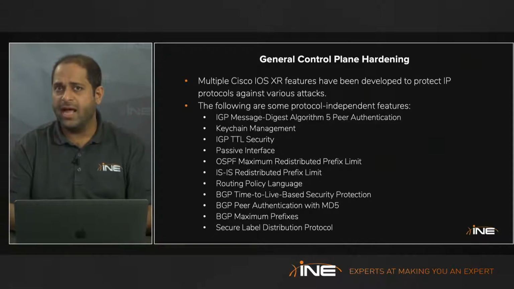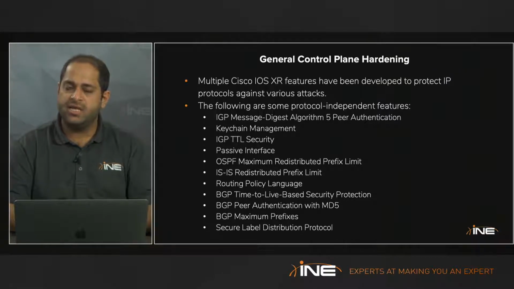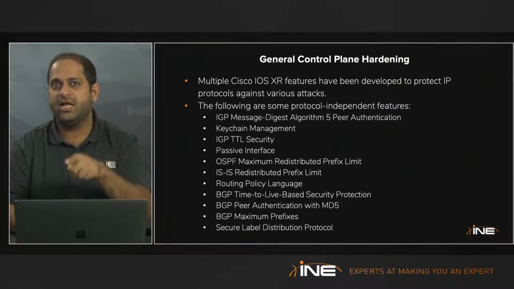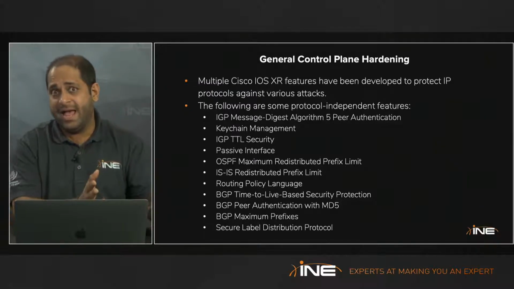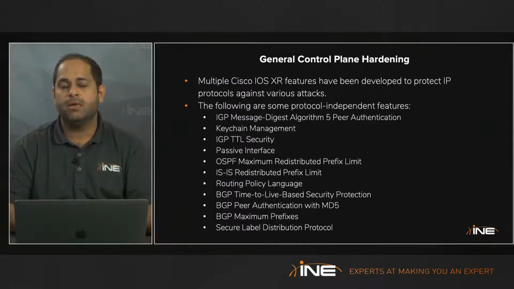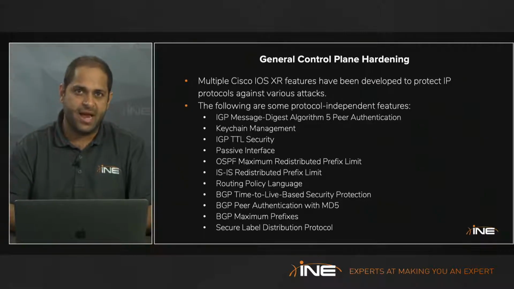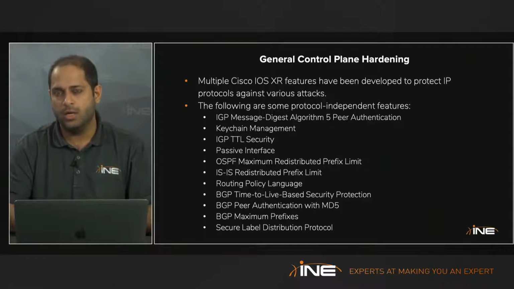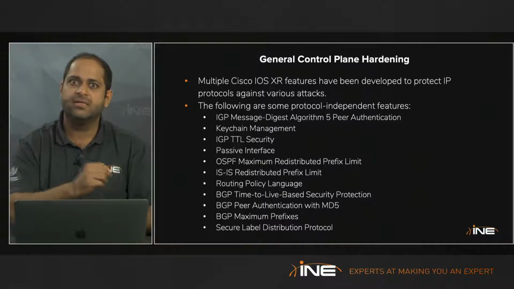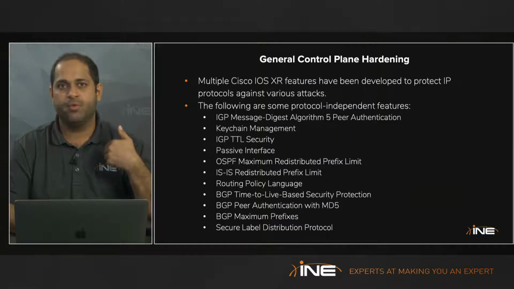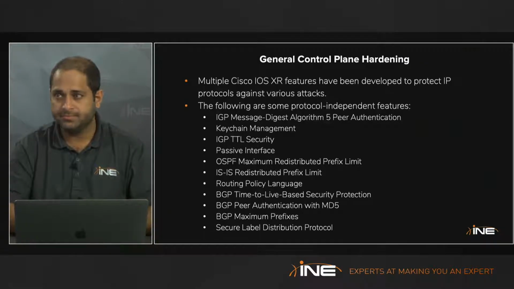So now to avoid that, I could enable TTL security. What that does is it changes the multi-hop to 255, but sets the TTL to 1, which means that I am limiting my attack surface, and the only possible attack could be from my directly connected neighbor. Nobody else could reach me or send me a TCP SYN packet towards my BGP because the TTL is going to be reduced by 1 at every hop. By setting the TTL value to 1, I am saying that I am only going to respond to my neighbor, which is going to be directly connected.